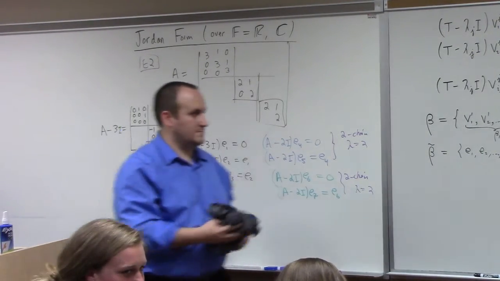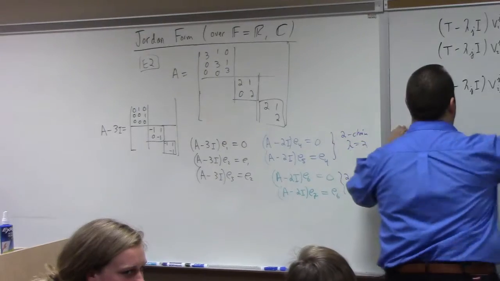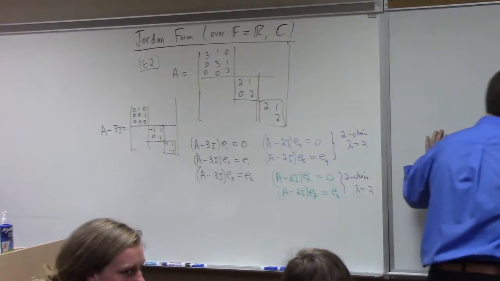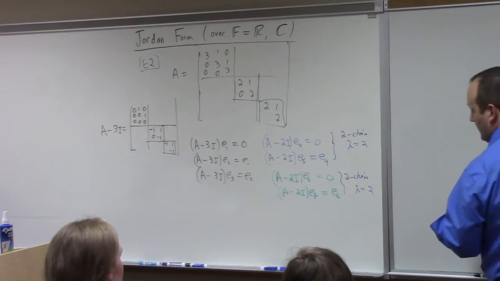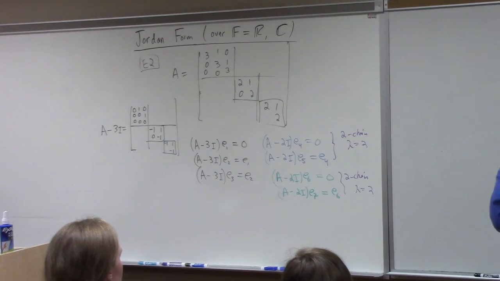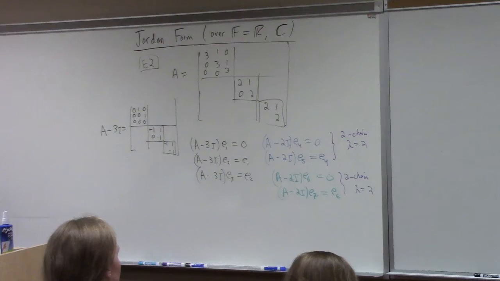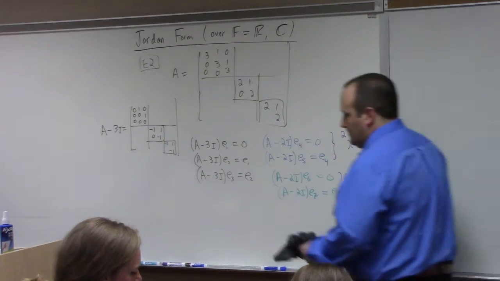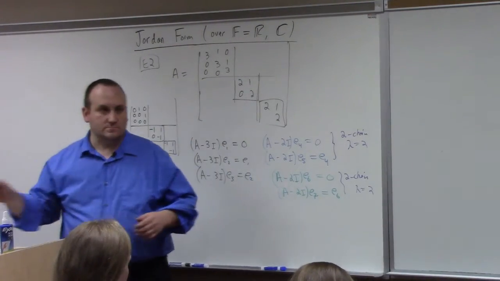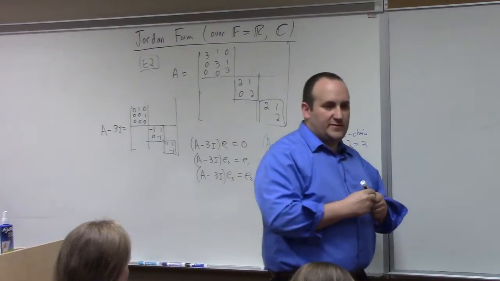So then the entire Jordan basis for this matrix A would just be e1 to e7. Indeed. Yeah, the standard basis is always a Jordan basis if the matrix is in Jordan form. Now, this doesn't really answer your question yet, though.